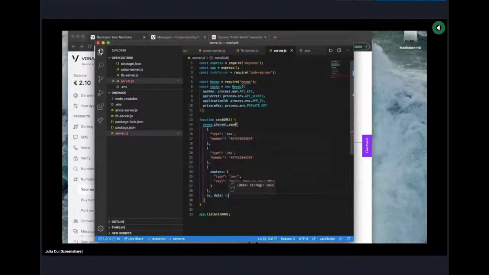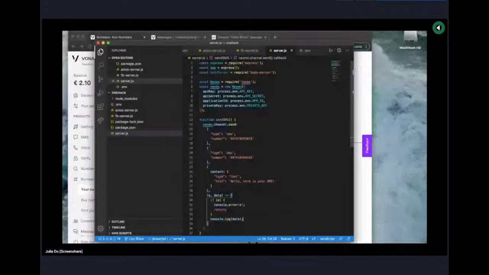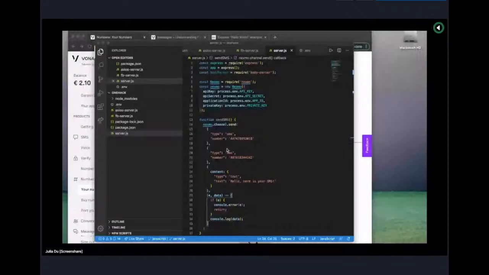We're not going to do anything very exciting. We're going to get an error if one exists and some data, and we're just going to log both of those to the console essentially. If the error exists, then we'll return after we log it out. But for most scenarios, the thrill of sending an SMS is going to be actually sending it, not seeing the data that resulted from it. So there we go. We've got our send SMS function.